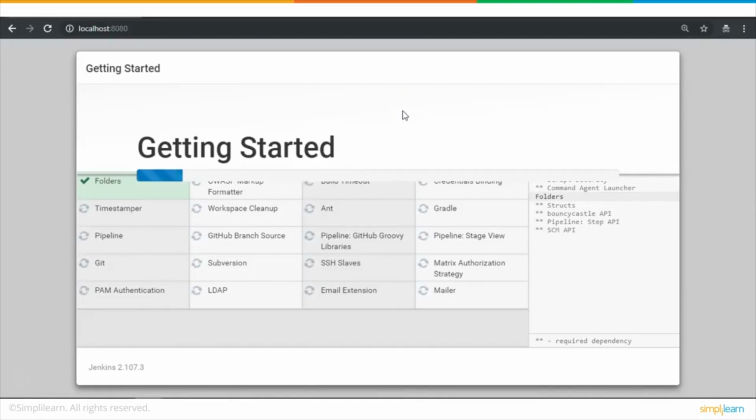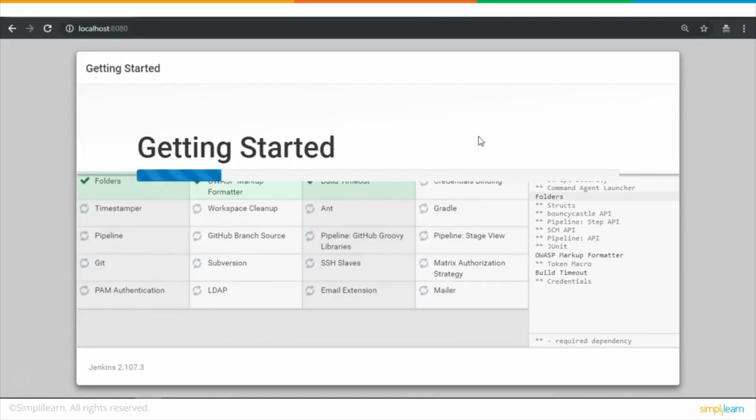So in case your network is not so good, a few of these plugins would fail. These plugins are all available on open or mirrored sites, and sometimes some of them may be down. So do not worry in case some of these plugins fail to install. You'd get an option to retry installing them, but just ensure that at least 90-95% of all these plugins are installed without any problems.